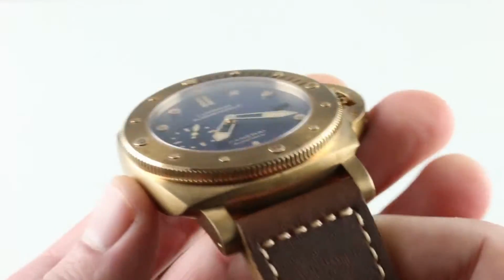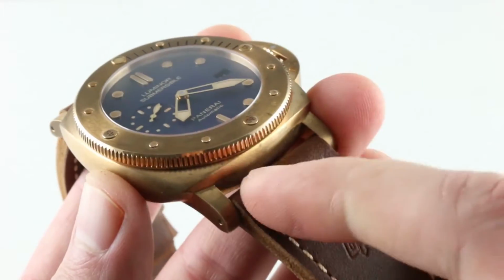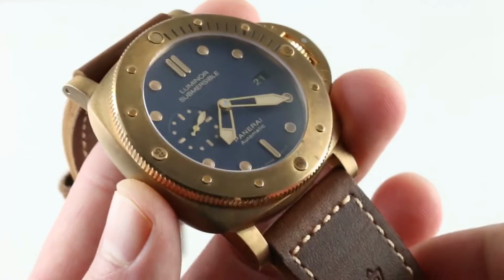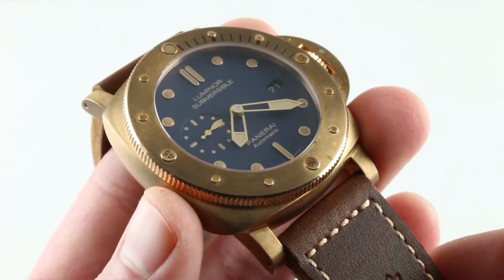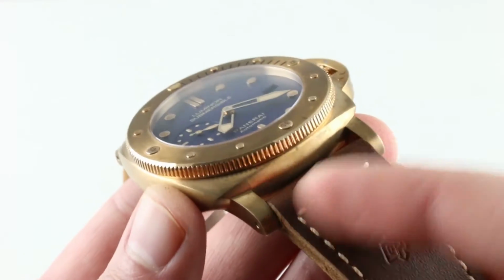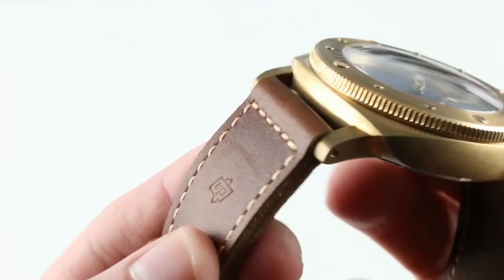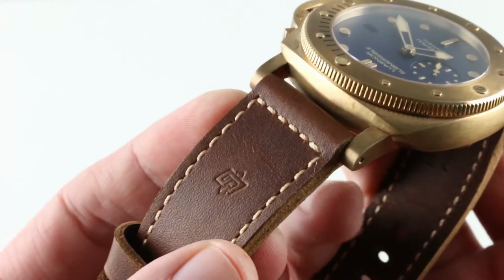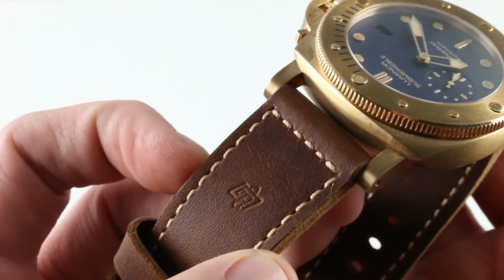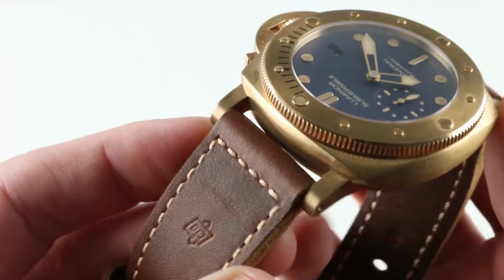The strap spacing is a burly 26 millimeters, so whether you want to accessorize and buy a Panerai OEM replacement strap or test the waters in the Panerai aftermarket strap universe, and I do mean universe, you have many options in the 26 millimeter range. Now the strap used here is actually the Ponte Vecchio. It is a minimally treated calfskin with a contrasting patina style stitch in ecru coloration. It nicely matches the patina style loom on the dial.